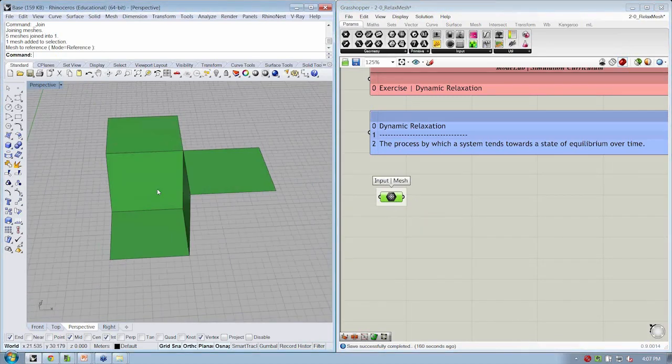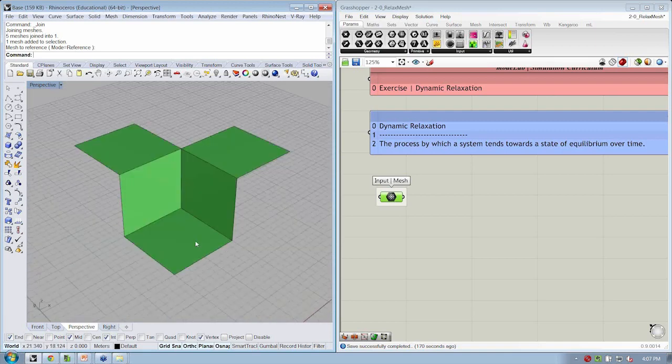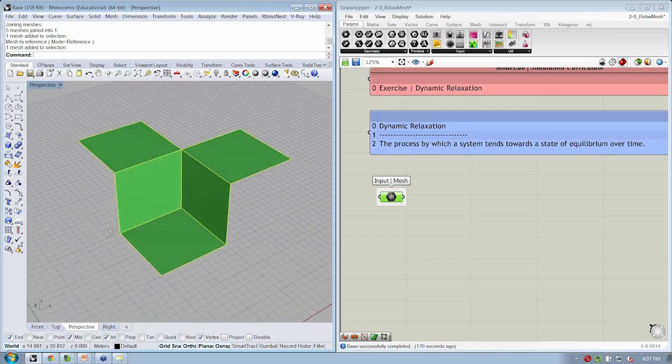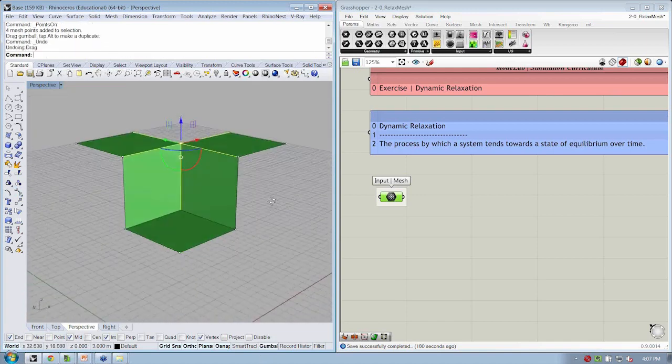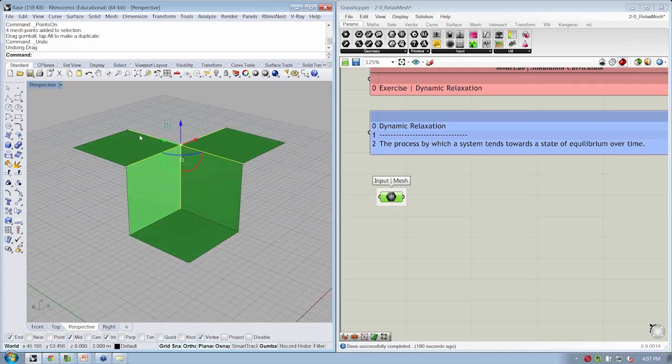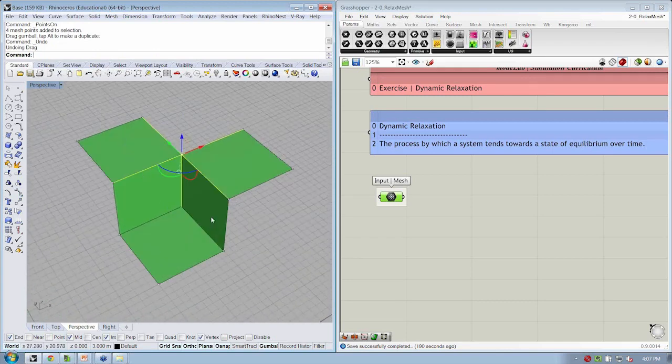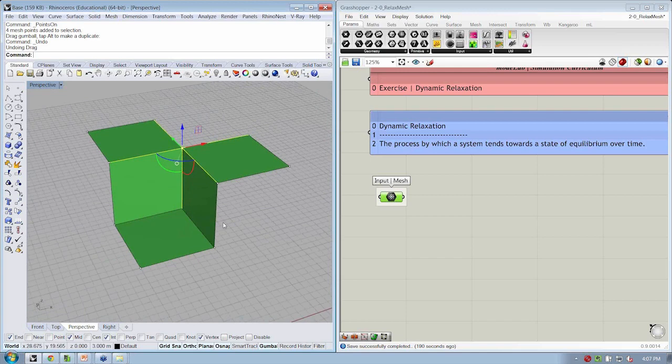All right. And the reason that I did a simple 3D face is because I don't want any internal divisions of these meshes. I just want them to be simple. If I turn the edit points on of these, I can manipulate with the gumball any of these points very easily, and the whole mesh updates. There's no extra information to them. They're really simple and straightforward.